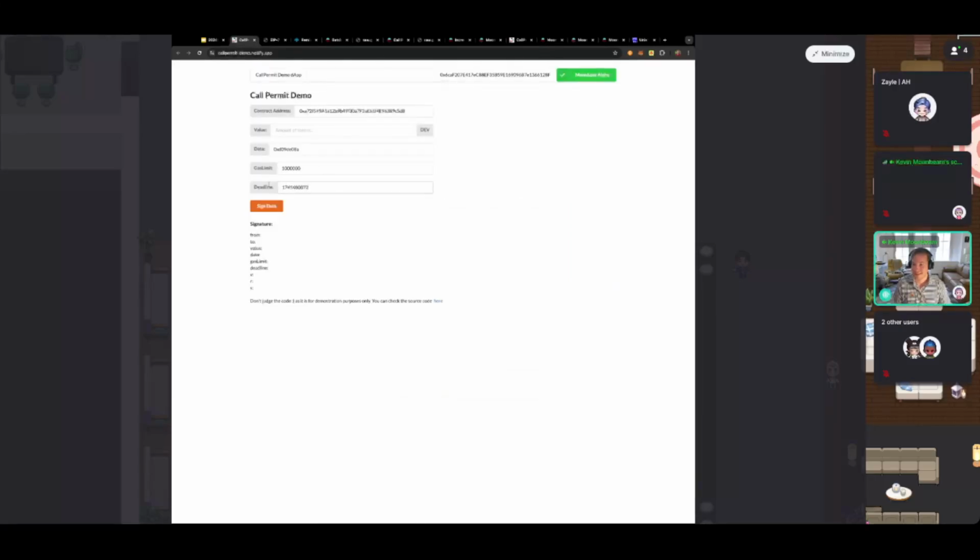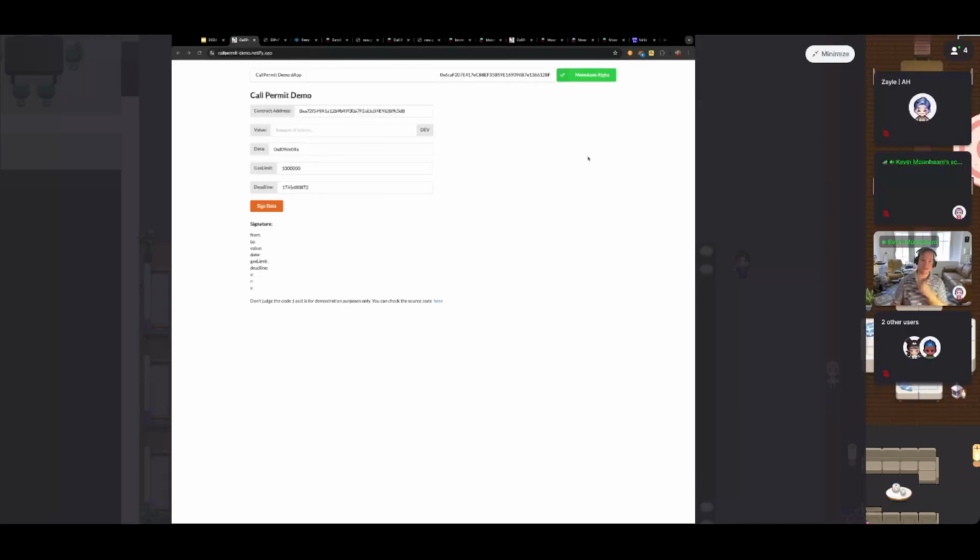So we'll put this in as the deadline, and when I press sign, I'm going to get a pop-up in MetaMask here that asks me to sign this data. Now everything that is here, essentially, it's asking me to sign this exact same data. So it's giving me the from account, the to address, which is the same one here. It's giving me a value of 0. It's giving me a data of this, a gas limit of 1 million, and a deadline.